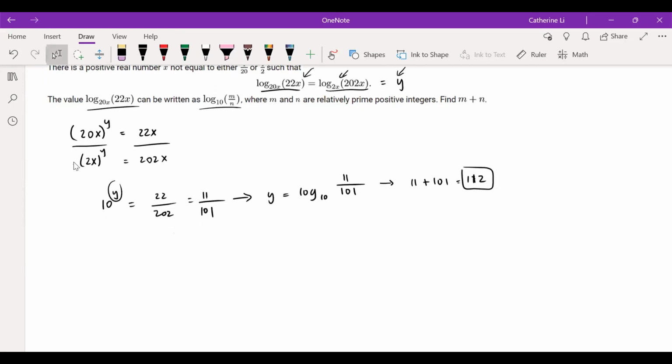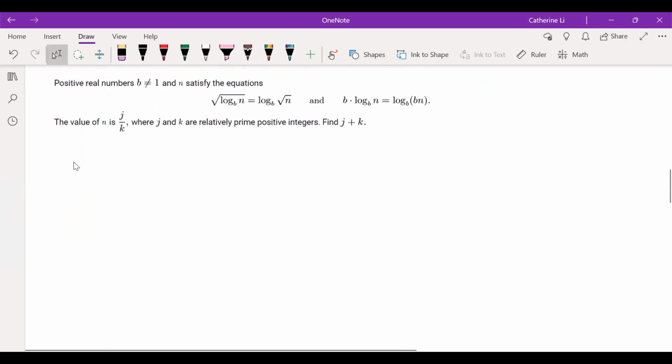Okay. If there are any questions, please ask, but otherwise we will move on. So this problem is actually from this year's AMC. It was very early, I think like number 2 or something on AMC 1.